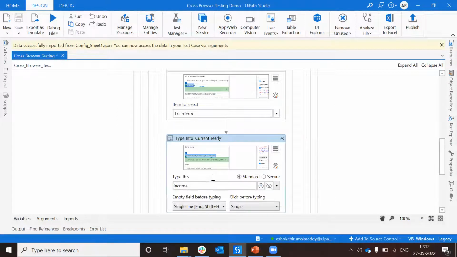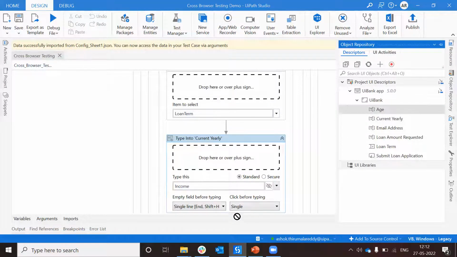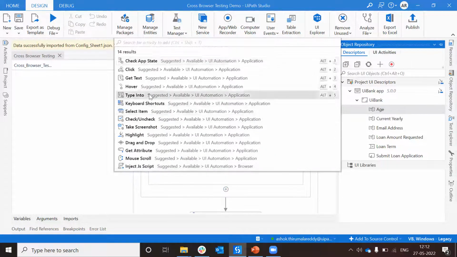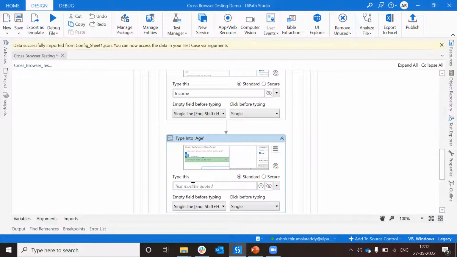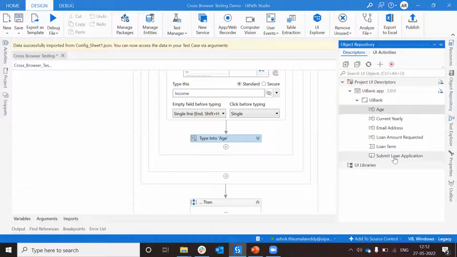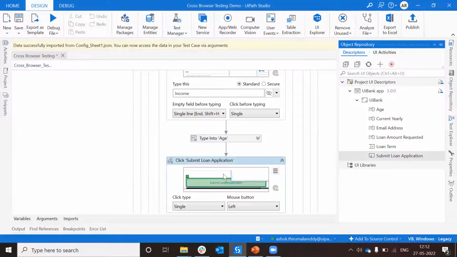So we can pass documents. Next, enter age. Then click on submit loan application. This is a button, so I'm selecting the click activity.